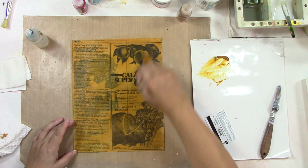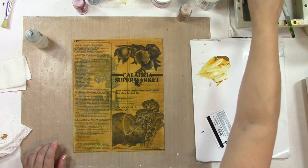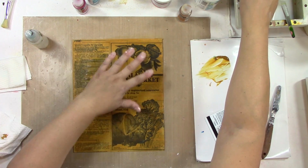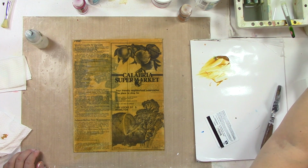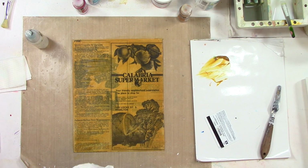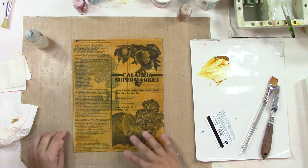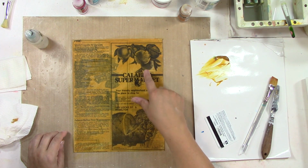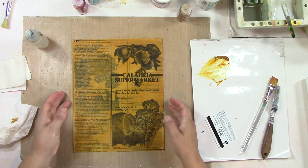And then when we come back, I'm going to use the matte medium to protect some areas. Now I have to decide what area I'm going to protect. When we scrape the paint, I think I'm going to put some of the blue down here over the vegetables. I want to have this protected, so when I scrape the red, I'm not going to quite cover all of this stuff. So we'll have to see what happens.